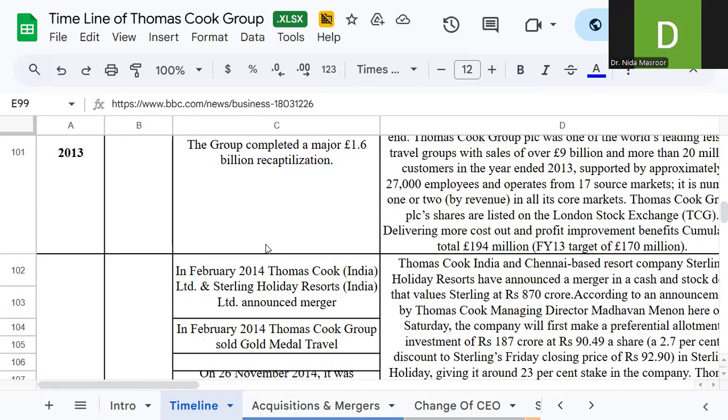The rest of the details can easily be gathered through the YouTube videos about the case study and how to develop a case study. Wish you best of luck in your research, your projects and your case studies. You can make better use of the timeline in all these things.